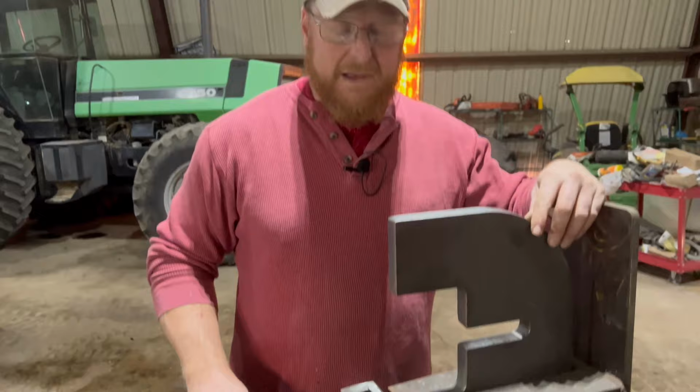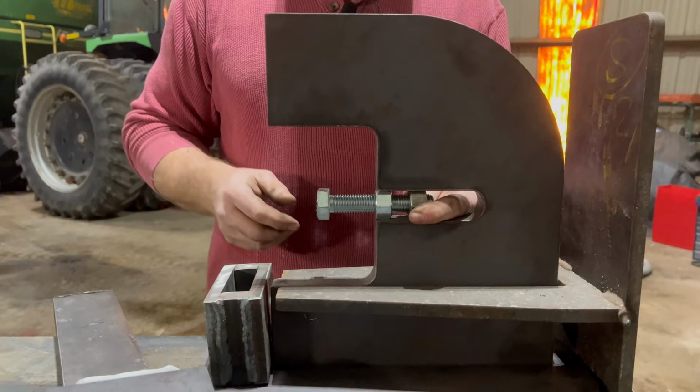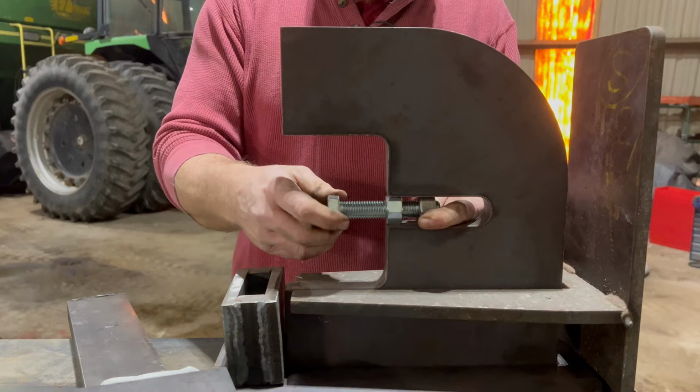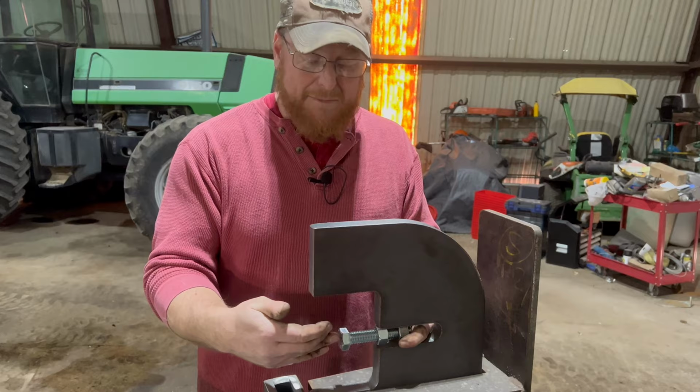After we've done that, we'll take these two nuts here, insert them back in here where we want, and then weld those in. What that allows us to do is to screw this bolt out or in to give us a stopper. So if we're cutting something at a specific distance or doing a fuller at a certain distance, that gives us that stopper. Which is a very, very handy thing to do. So we'll get that welded in as well.